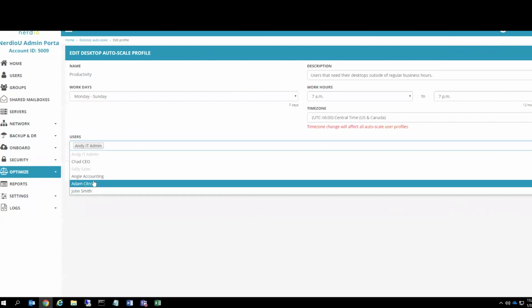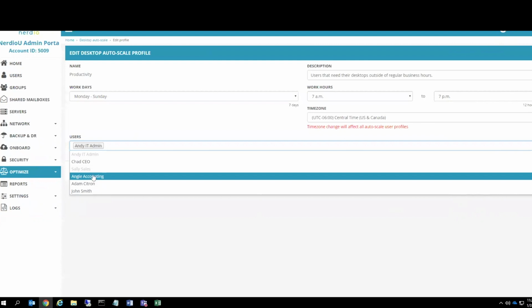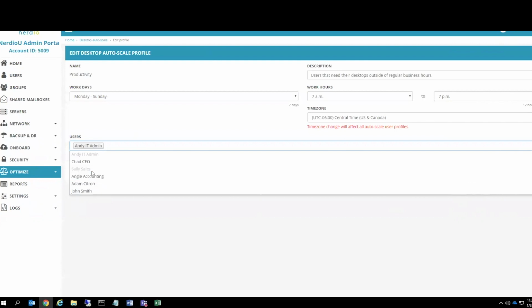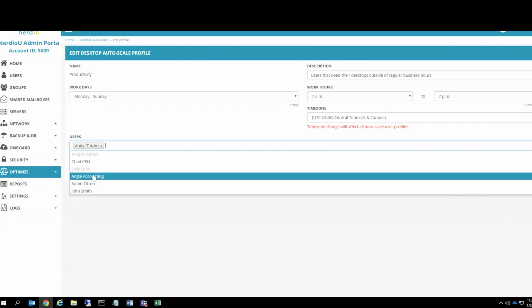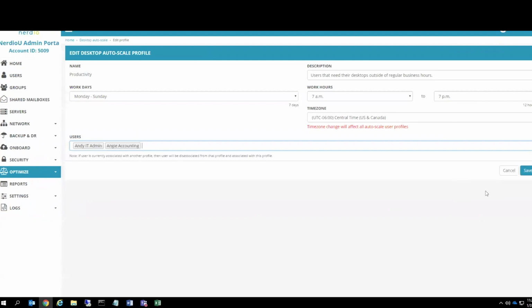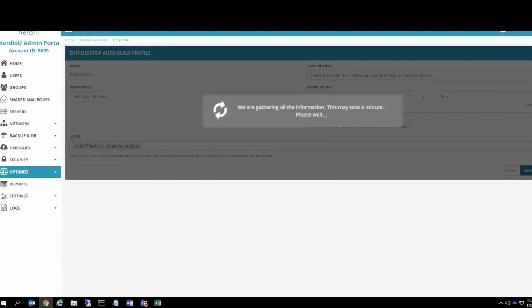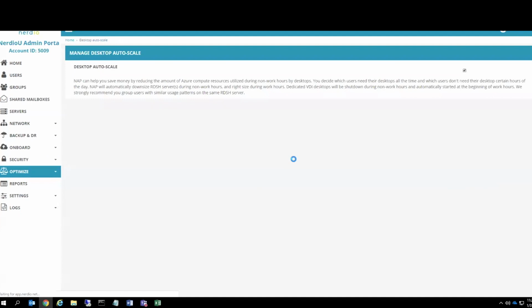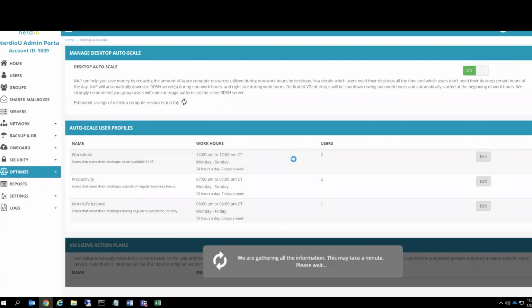So these are only users who are on a VDI or an RDS session host. Okay, so you add these users and you click Save. And again, you can do that for all three profiles. A single user can exist in only one profile because you're basically setting that user's work hours in order for the system to determine the optimal sizing of that user's VM.